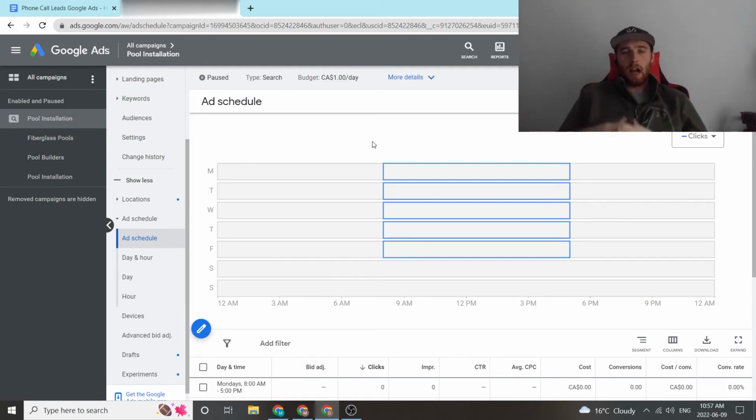And to go along with the ad schedule, the days of the week are also very important and often overlooked. I know businesses that want to run 7 days a week, 24/7, and I almost always recommend against that, especially if they cannot pick up the phone. If you don't work Saturday and Sunday, don't run ads Saturday and Sunday, because you're not going to answer the phone, you're not going to respond quickly enough, and they're going to go find someone else. At least the majority of the time they will.